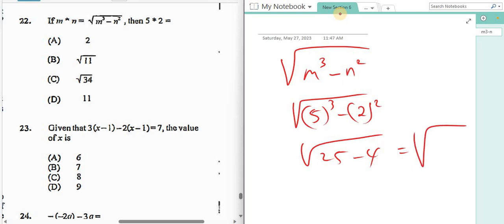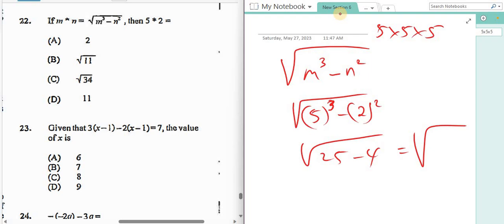The square root of what? What's 4 from 25? Did I do something wrong? Oh yes, I did. 5 is 5 cubed. It's not 5 squared. So it's 5 times 5 times 5. Thank you. I did that wrong. I got that multiple choice wrong. But the option wouldn't be there, so I would go back and check and say, wait, did I make a mistake? But CXC wasn't thinking here. If they put square root of 21, I would have gotten it wrong.